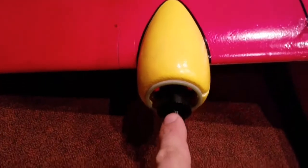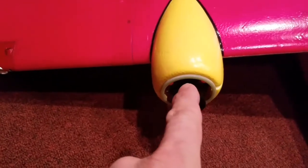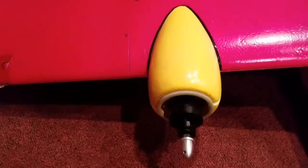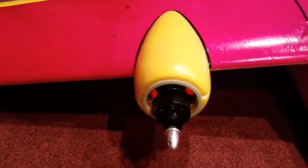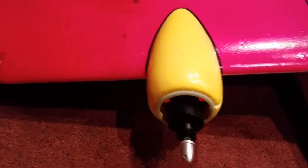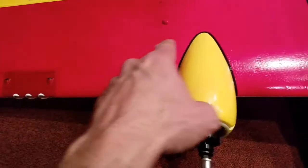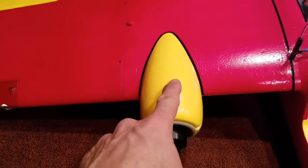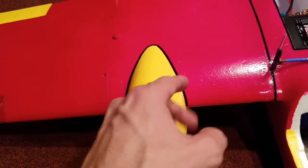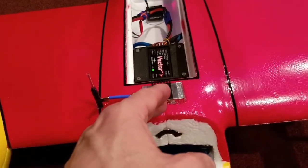Then over here are the COB ring LEDs — these are on eBay for about 14 or 15 bucks. Each has its own little driver included. I believe the voltage range on these is something like 9 to 28 volts, but you'd have to look them up depending on what you buy. On each side, I connected the positive and negative in parallel with the positive and negative on the other LED and soldered them together. Then I soldered a single pair of positive and negative that runs to the middle. Once I got to the middle, I had another pair coming over from the other side.